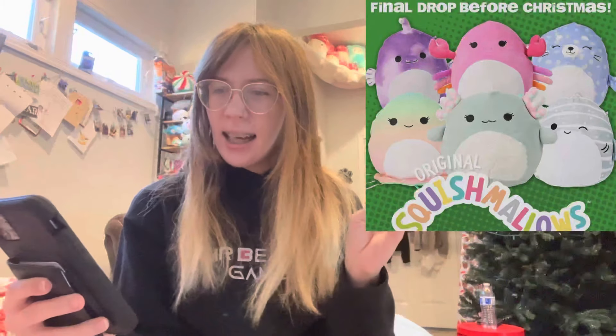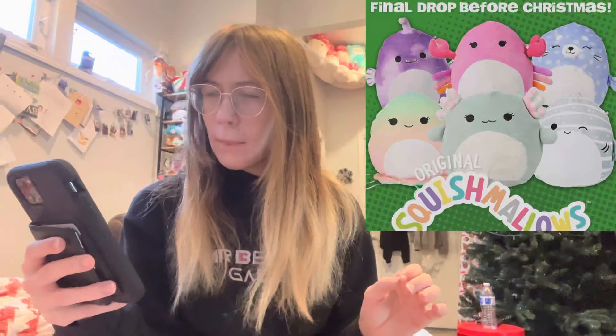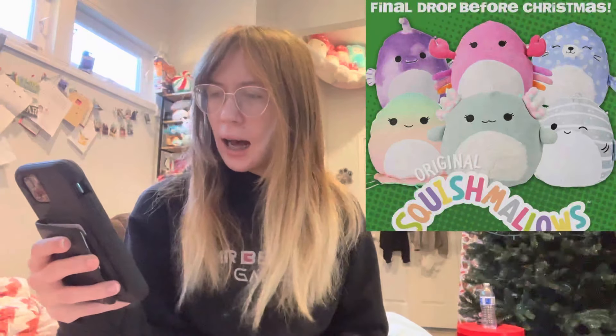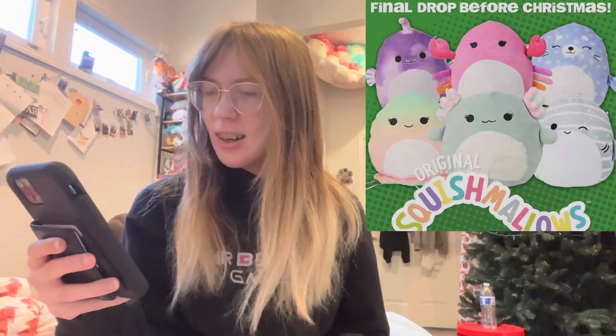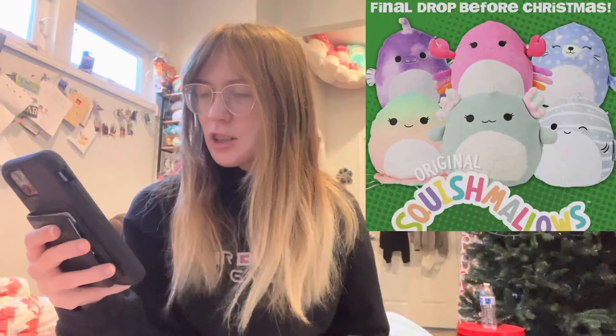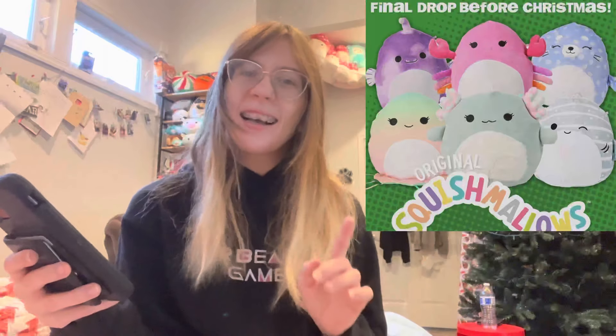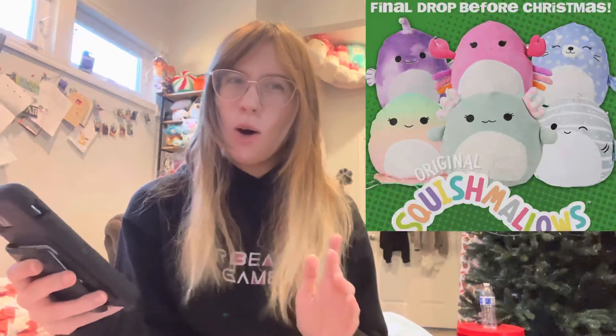So there's an anglerfish — it's like a tie-dye purple so it's not really my aesthetic. There looks to be like a pinkish purple crab, also just not my aesthetic. There's a polka dotted seal, a jellyfish possibly. And there's an axolotl. Now the colors on this axolotl are actually really really cute but I already collect the axolotl so we'll have to wait to see it in person to see if I'm tempted or not.